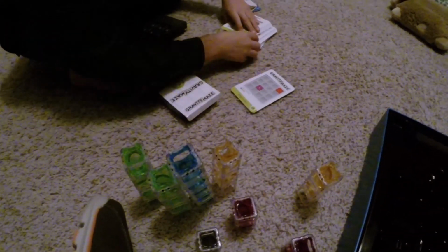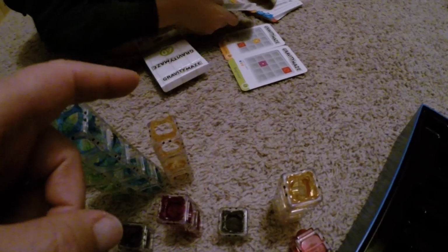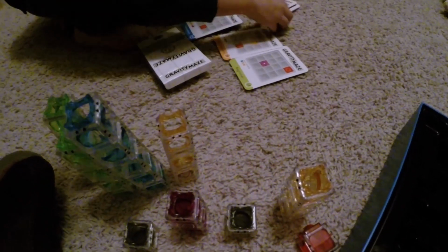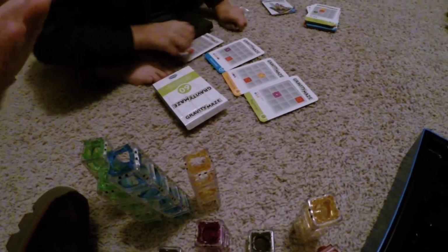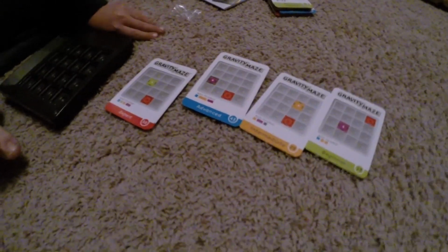But it can be a game because you have all these cards. Why don't you go ahead and show them some of those cards, Zach? There are loads of colors. But the stripes on the bottom will have different levels, right? So what's the green one there? The beginner. Those are usually pretty easy. Then you move up into intermediate, which is yellow. Those can be a little more tricky. Then you get into advanced, which are blue. And then you get into experts, which are red. And the experts can be really challenging, even for adults.